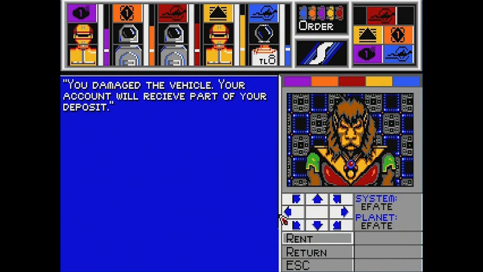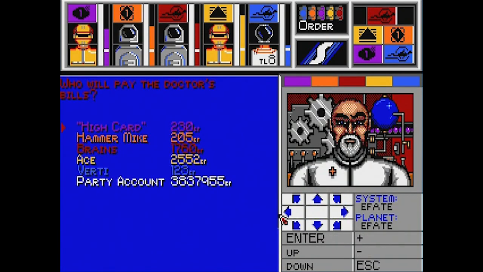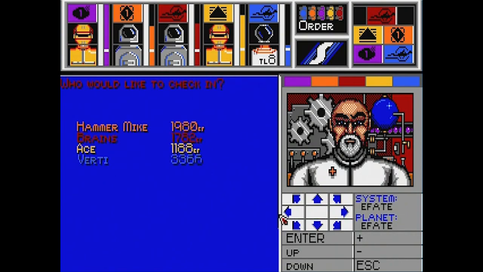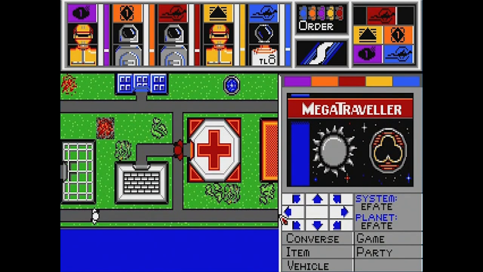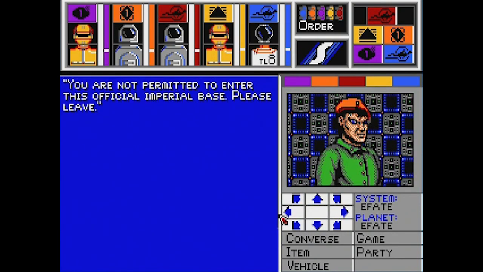You damage the vehicle, your account will receive part of your deposit. What do you mean damaged? Yeah, there's some laser blasts and somebody might have puked in the back when they almost died, but I mean, I don't know. All right, fine, we damaged your vehicle. What do you want? Time to heal all of our characters. Up, brains, ace, verti. We are good to go. I don't know if your characters level up, by the way. I think their skills improve as they use the skills.